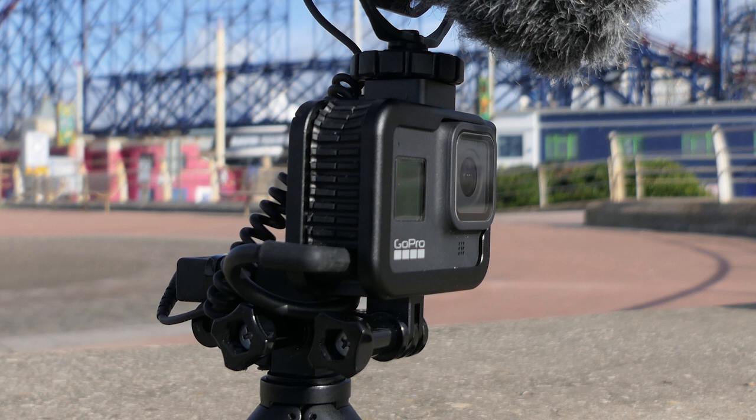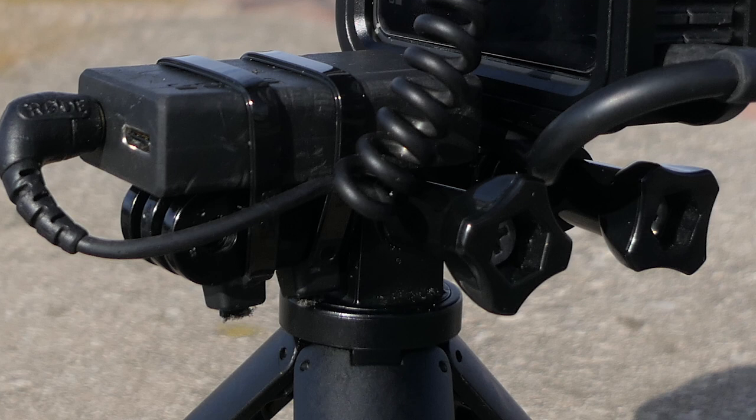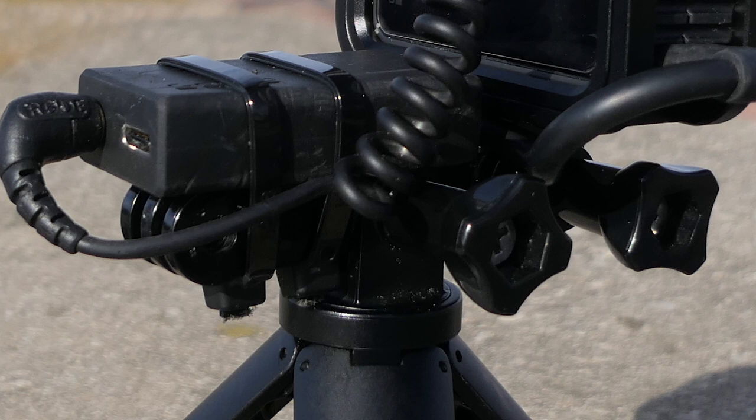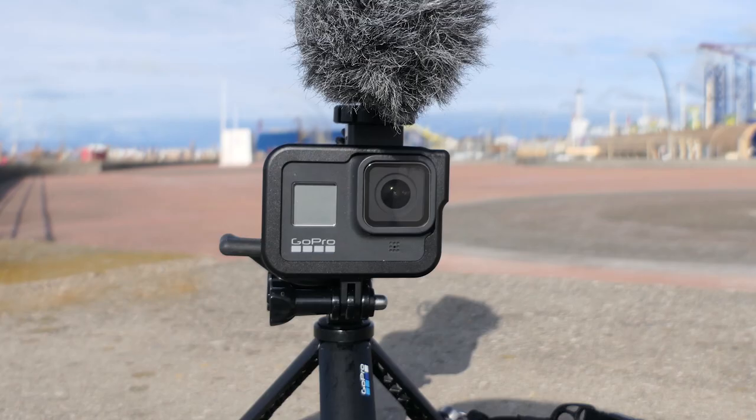I'll show you a few pictures of my little vlogging setup. Maybe if the media module isn't that good we don't really need it. As you can see I've used some GoPro bits and brackets that I already had, and that enabled me to connect the audio adapter to the rig. I had to expose the whole side of the camera by opening the door, but I made a little rubber flap to put over the exposed parts — the battery and SD card area.